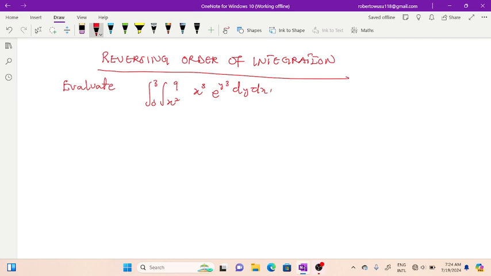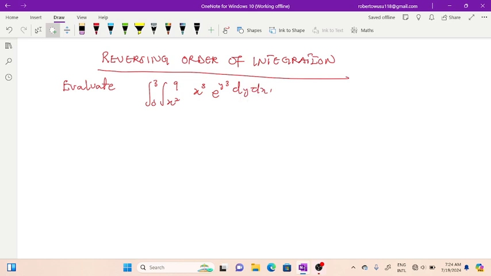In this video, I'll be taking you through reversing the order of integration. I have a problem here I'll be taking you through so you understand it very well. Now, when you talk of order of integration, it means which one are we integrating first? Is it with respect to x or with respect to y? If you are integrating with respect to x, the x will come inside and the y will come outside. The other manner, you also have the y coming inside and the x going outside, right?